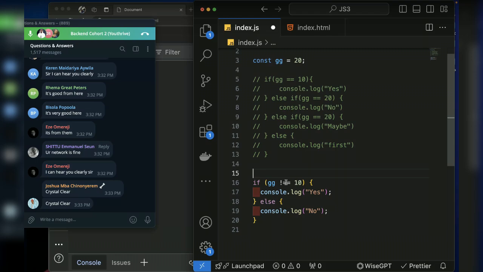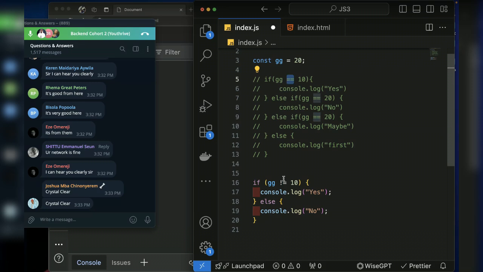Now this exclamation mark means not equal. Now this can be a single equals or double equals. So this exclamation mark here means not equal, whereas when you have double equals or triple equals, you are doing equal.